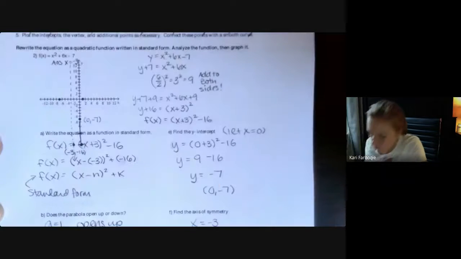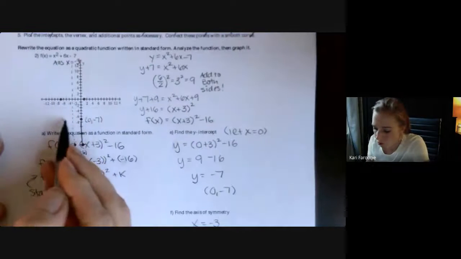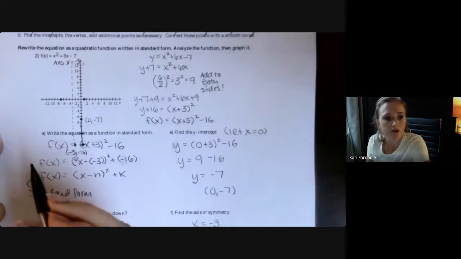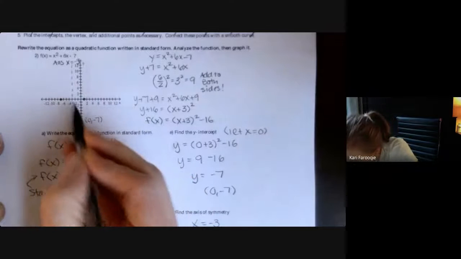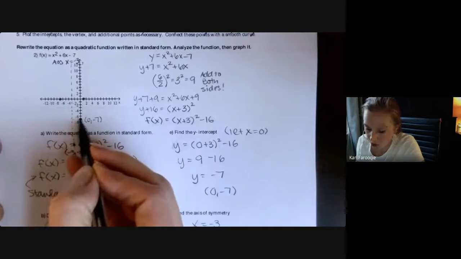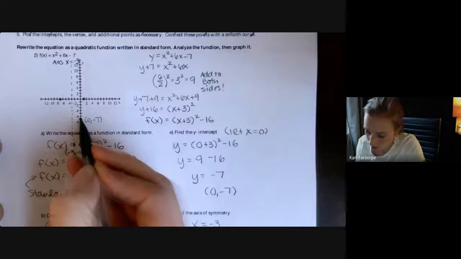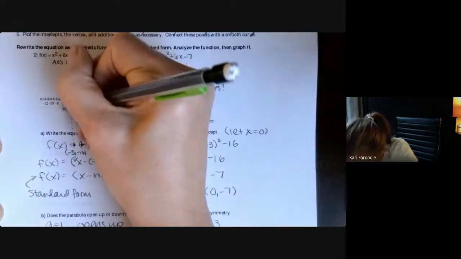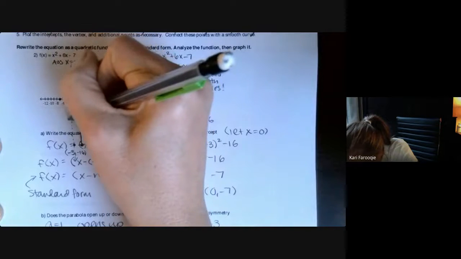There's your y-intercept. And go ahead and use the axis of symmetry to plot one more point where y is -7. You're noticing here that the axis of symmetry is at x equals -3. That means that the axis of symmetry is 3 units away from the y-axis. So go 3 units in the other direction to -6. And you can plot a point there at (-6, -7). And that's by symmetry.